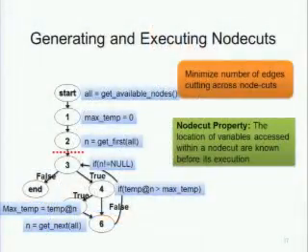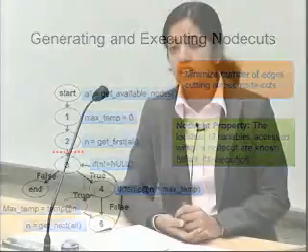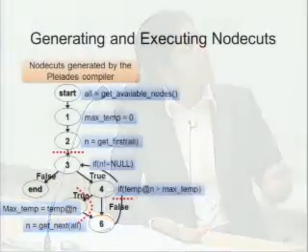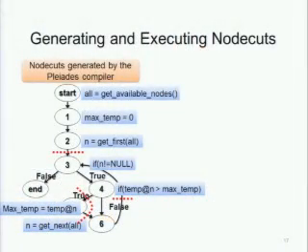So using this strategy and a couple of other heuristics that the compiler uses to maximize concurrency, we develop an algorithm to minimize the number of edges cutting across node cuts. Intuitively, we want to minimize the number of edges cutting across node cuts because each edge effectively corresponds to a migration of the flow of control. And we want to minimize this migration because it incurs communication cost. So for this example, the Pleiades compiler generates the following node cuts.